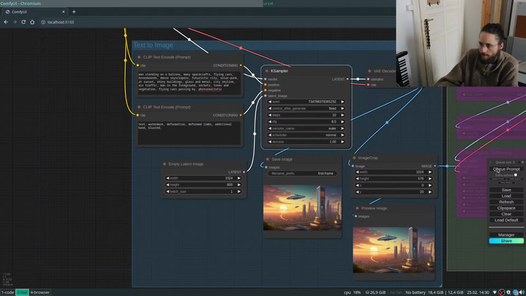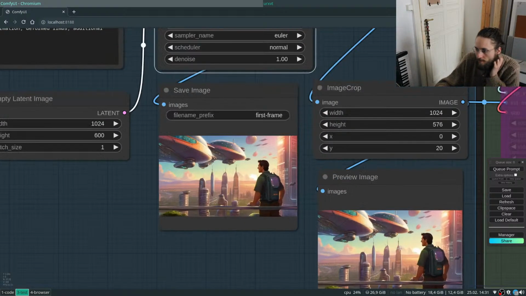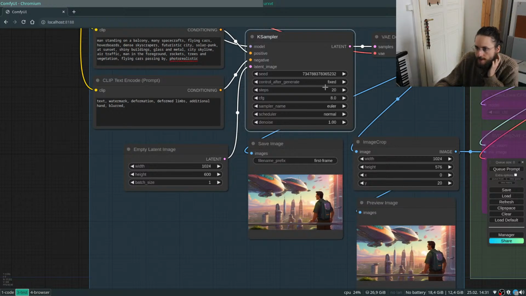Did it change so much still? Yeah, it changes from here to this man standing on the other side for the same seed, just because of the steps. So maybe let's go back to 20. I was trying to get more images per second. Yeah, 20, that's better.